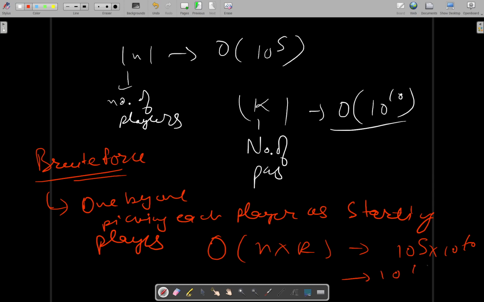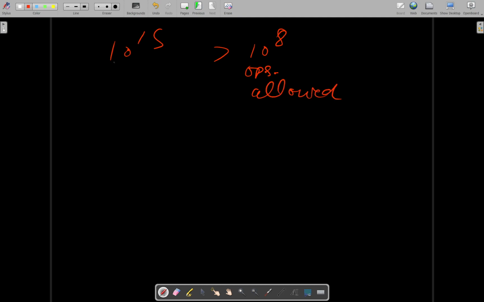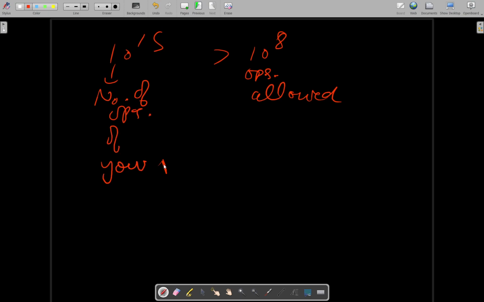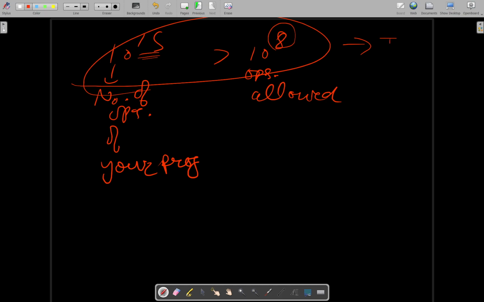It is 10 raised to power 15. Now these 10 raised to power 15 operations are greater than 10 raised to power 8 operations allowed. So basically, if the number of operations of your program becomes greater than or equal to 10 raised to power 8, then you may get a TLE, and your solution will not be accepted.